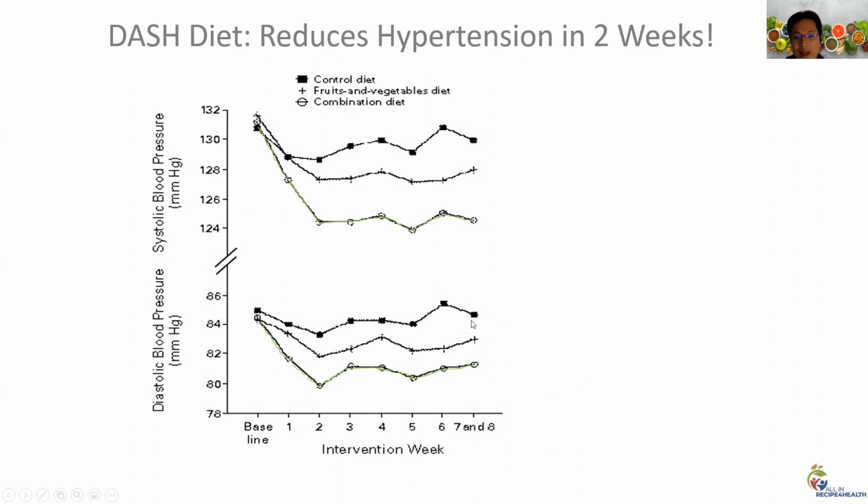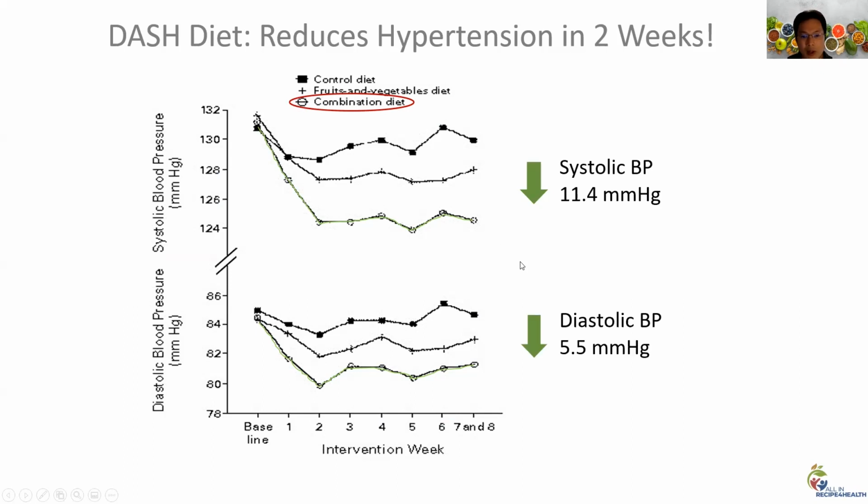This is just some of that primary data when it came out in the New England Journal from the DASH diet. And it was basically showing if you had a lot of fruit and vegetables and you tended to go with the low fat diet, low saturated fat back then approach, you could see significant changes in blood pressure, both the systolic and diastolic, within 2 weeks. I mean, this is significant, an 11-point drop in your systolic blood pressure just by being on a food as medicine regimen, stronger than a lot of the medications we offer our patients, 5.5 for the diastolic.